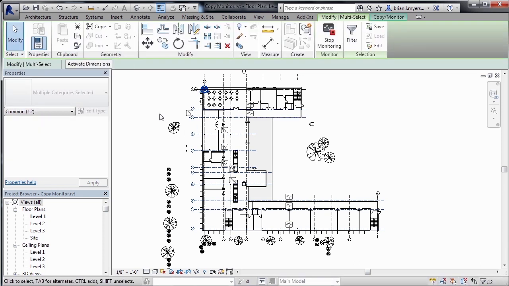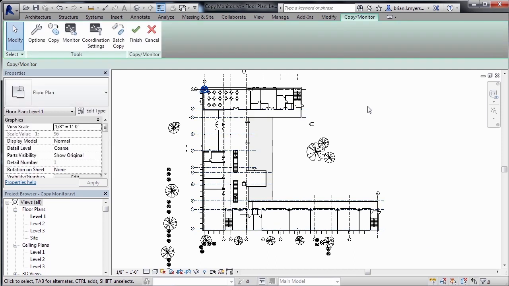In fact, we can see that they're all getting monitored by this little icon right here. Now, what monitoring means is that each one of these grids are now being monitored. Should they get updated inside of the original architectural model, we'll get a notification message inside of our model saying that these structural grids may need to adjust because a change has happened back in the original architectural model.